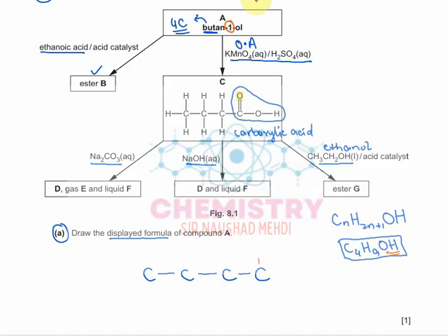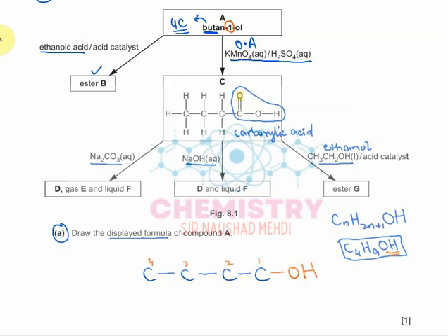If I start numbering from the right corner, it will be 1, 2, 3 and 4. As the name suggests, butane-1-ol, the 1 means you have to place this OH on the first carbon atom, carbon number 1. So I am placing the OH on the first carbon atom. After placing this OH, you just have to put the hydrogens on all the carbon atoms according to the bonds which are left over. If I start from carbon number 1, this carbon is making 2 bonds right now, one on the right with the OH and one on the left with the carbon.